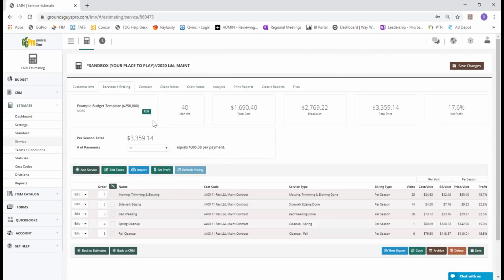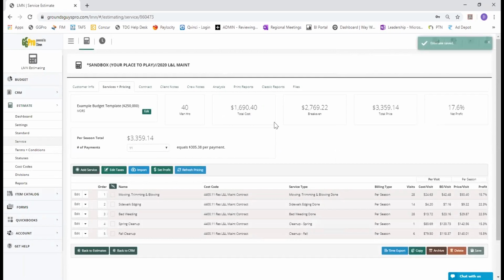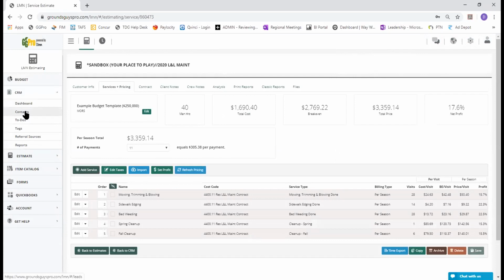Dave, go ahead. We have all those templates and other contracts or estimates in there as templates. Should we do this to all of them that are not actual contracts that we have? Yeah, they should be.